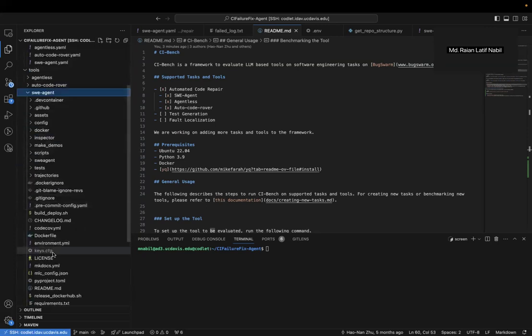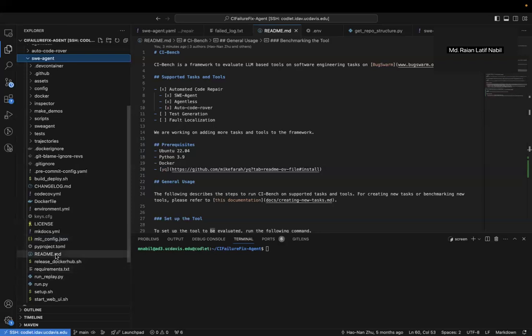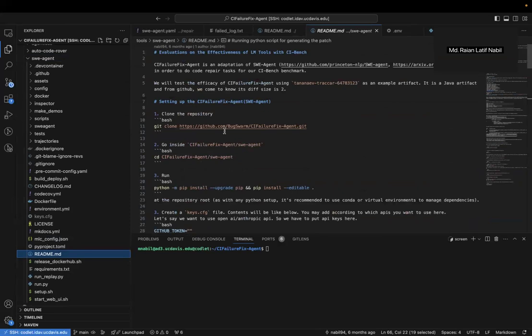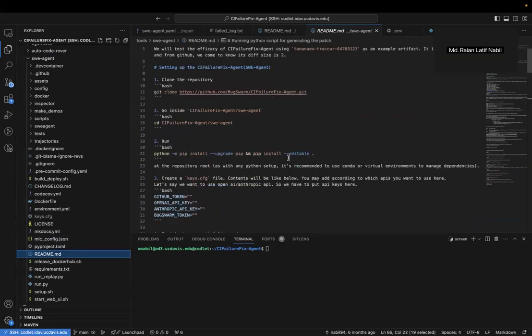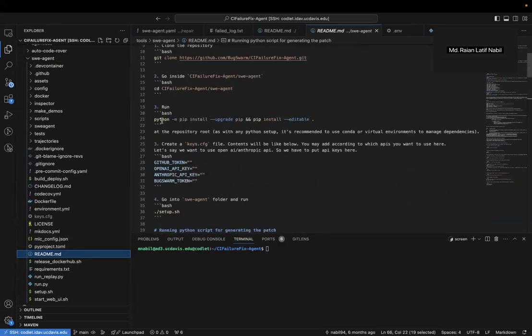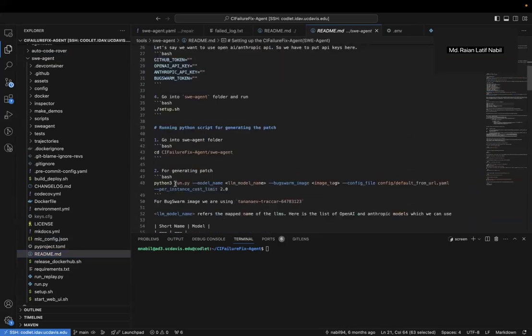If we go to the README of SWE-agent, we can see there are lots of commands and the LLM to go through. These are the setup commands, and this is the run command by which SWE-agent is run.